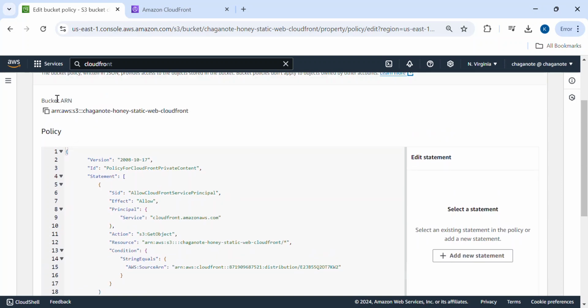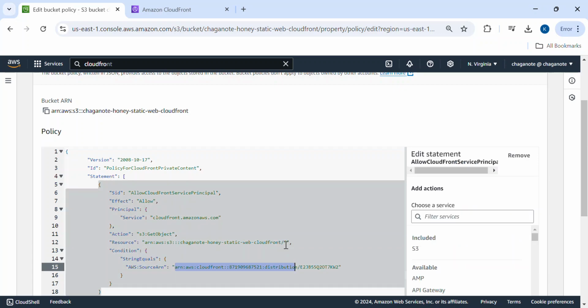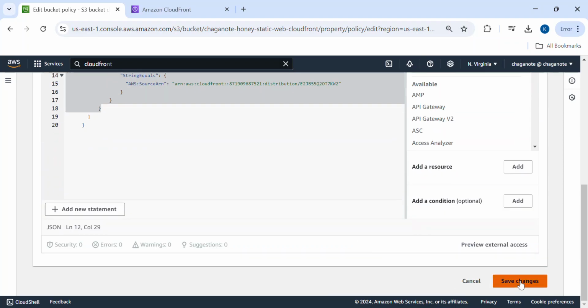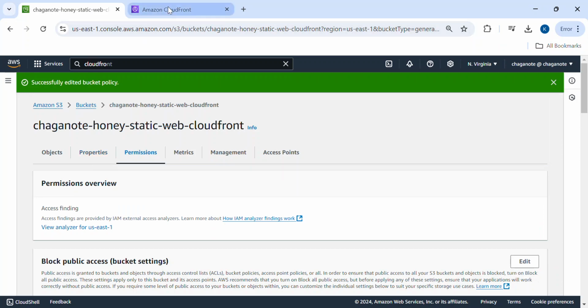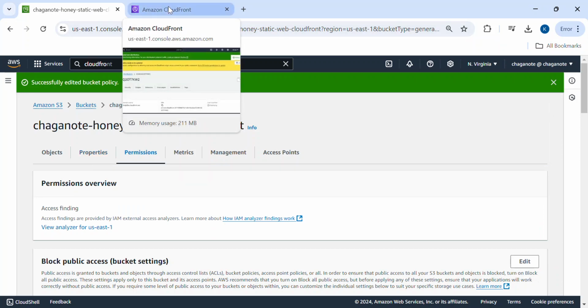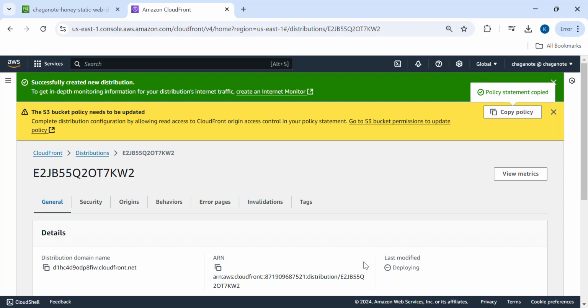As you can see, the bucket name here should be the same thing as here, as here. It should be the same thing. Okay, so once you select that, click save, and now we are just waiting on the CloudFront distribution to be deployed. So this might take a couple of minutes. So I'm going to pause the video.